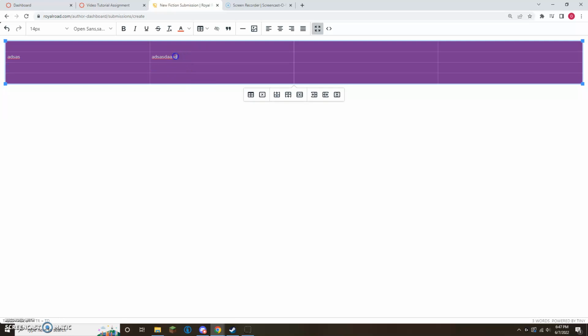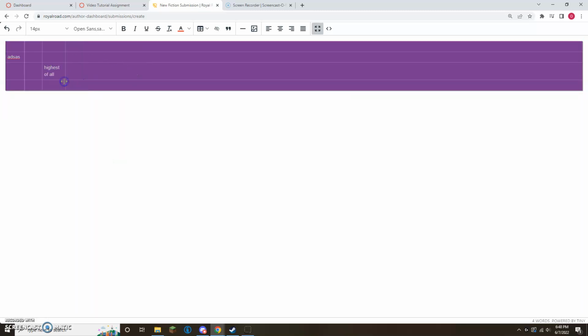For actual manipulation of the table itself, that's also fairly easy. So you'll notice that each 4 here are equally segmented, but hovering your mouse over here, you can change where the lines are drawn, so you can change how long each one is. So you can make it so that 3 are very short and 1 is very long, or however long you want. This is good in the case of multiple words. So if I just write "highest of all," it's 3 words that all fit there. But if I condense it, it'll cut off the words. It should be noted, however, you can't shrink it past the first word in it, so there is a minimum size.